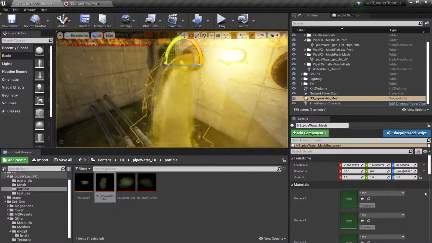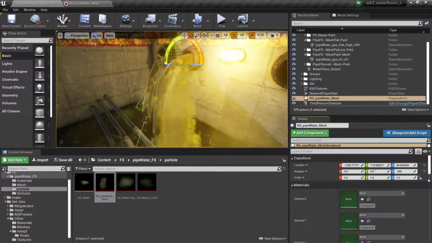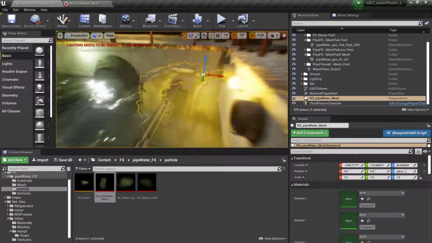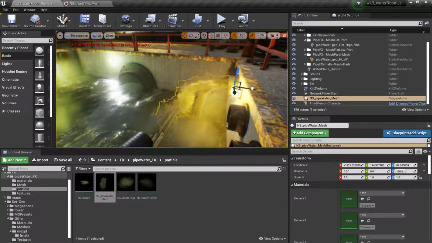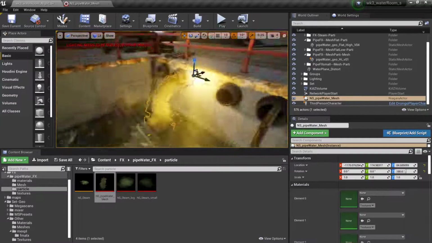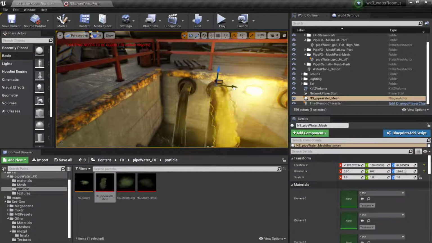All right, so I'm going to go ahead and give it 180 degrees. All right, and then we're going to move it inwards, so it's inside the pipe. Okay, and we're going to match it to what we currently have. There you go. All right, let's move it to the side.